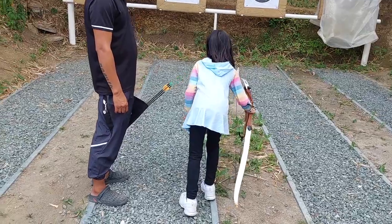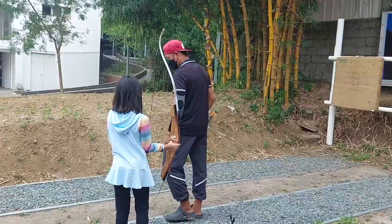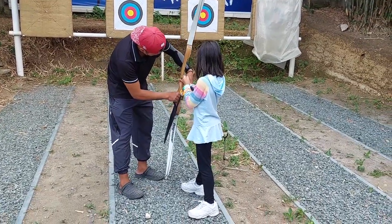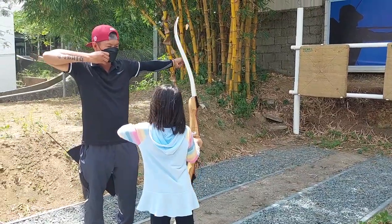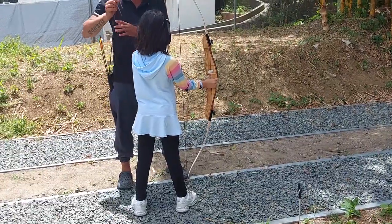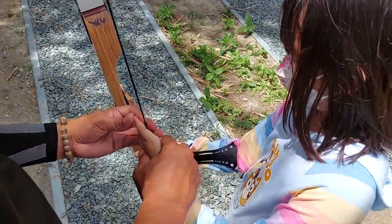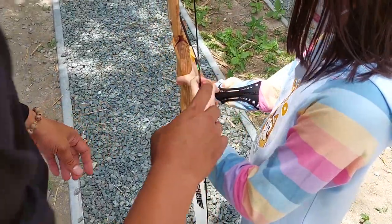Now it's time to learn the basics of being an archer. First, place your feet shoulder-width apart, with the front foot slightly pointed out. Use the other hand to hold the bow in place. Next step is to knock the arrow. Place the white feather on the right side of the string. Hold the string with the first joint of your fingers — use only three fingers, no thumb, no pinky.